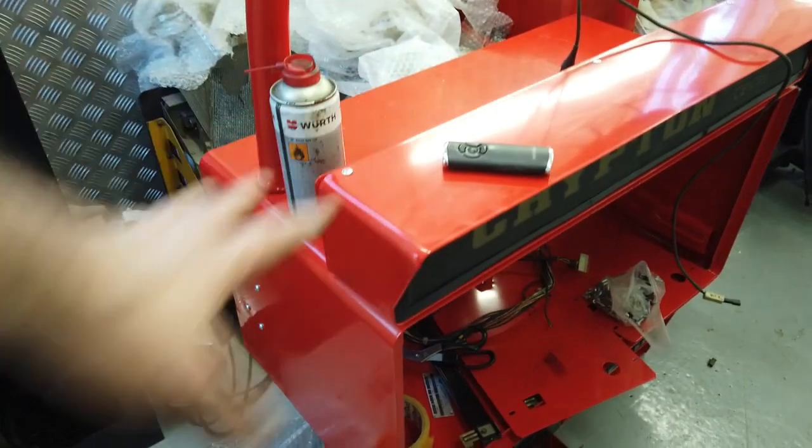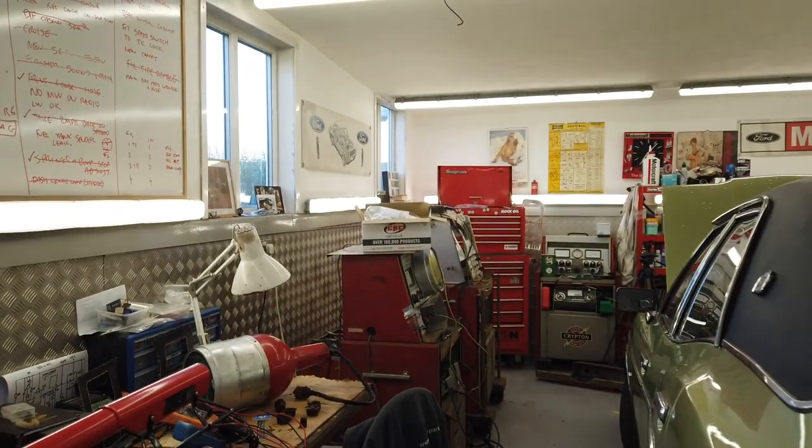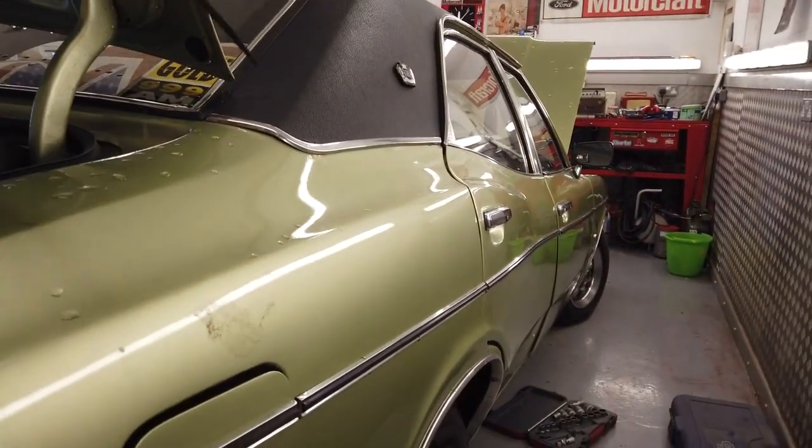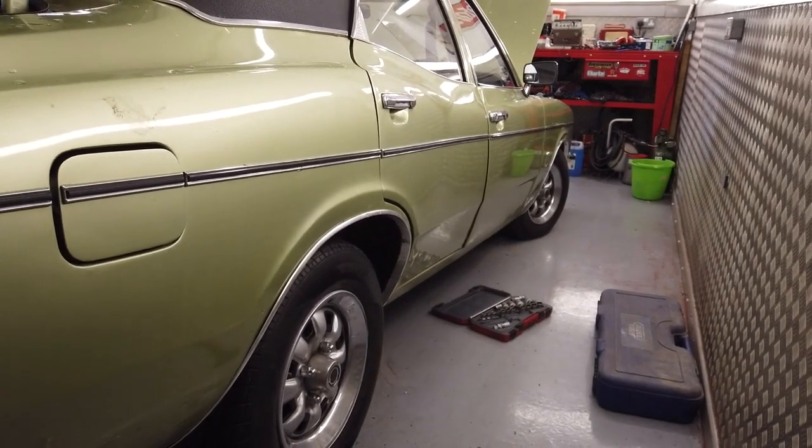Next one we will do in yellow for the purists, but I like it like that for this workshop. You can see it's going to blend in, so that's good. So I shall carry on with a zip tie. I shall carry on working on this car.